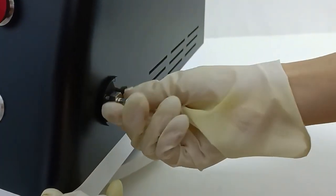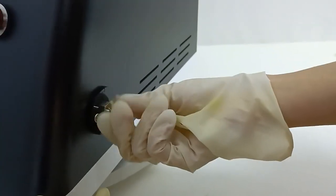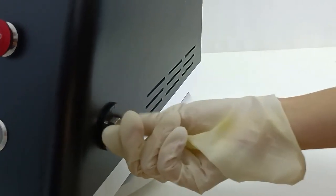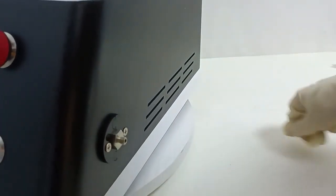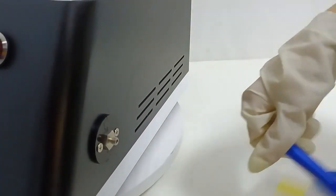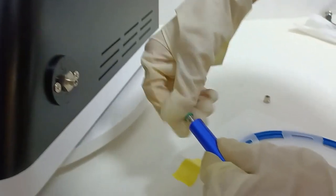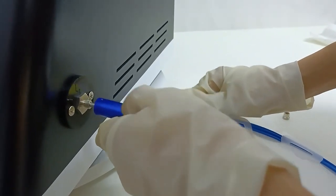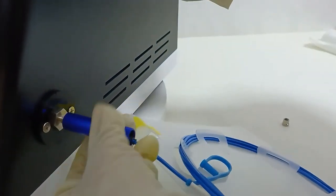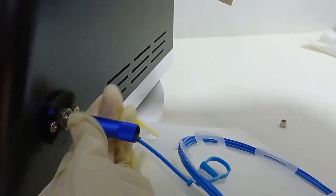3. Gently unscrew the optical fiber protective cap of the optical fiber port, and the optical fiber output port of the instrument. Insert the optical fiber into the optical fiber output port of the instrument. Be sure to tighten it, but do not use too much force. Do not touch the laser output port and optical fiber port during connection. 4. Before starting up, make sure that the optical fiber and the host are correctly connected. When the optical fiber cap on the host is not unscrewed, do not output the laser.